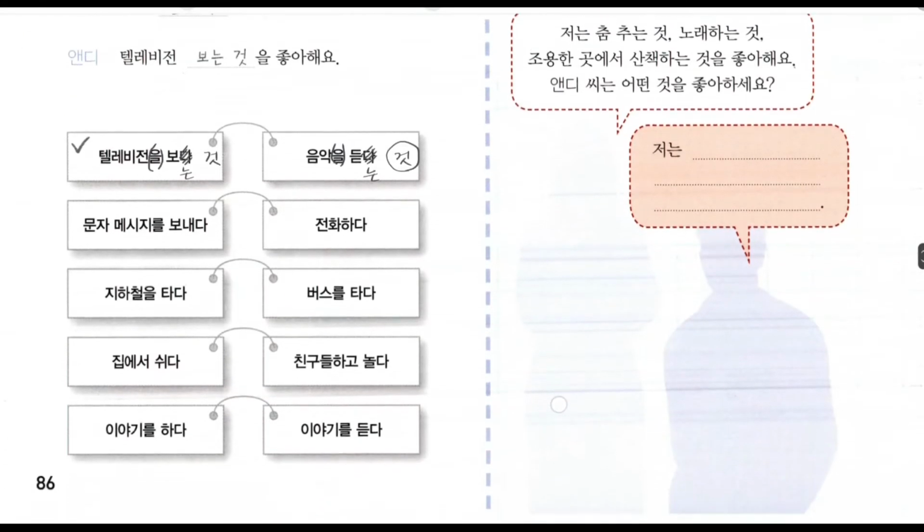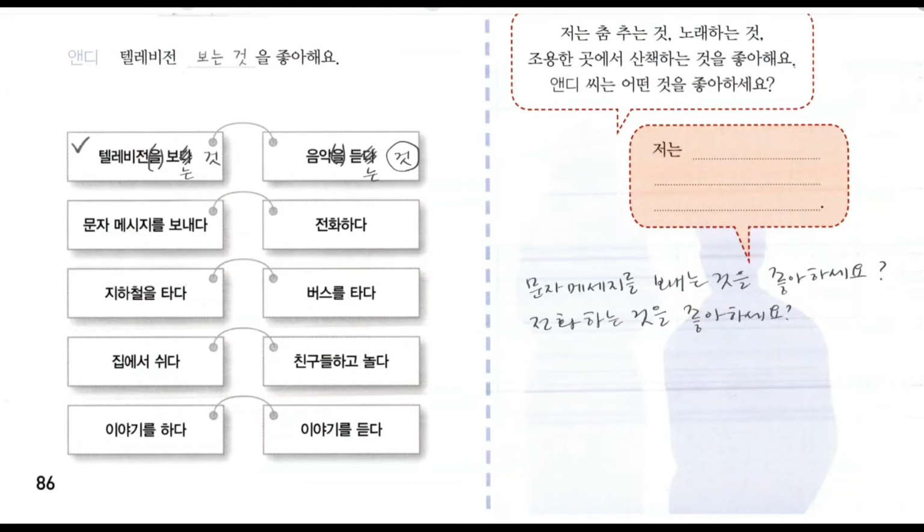자, 그럼 우리 만들어 볼까요? Let's make some sentences. How would you say, do you like sending the text message or do you like making a phone call? 우리 2번 한번 해봅시다. 어떻게 말해요? You can make these sentences, isn't it? 자, 문자 메시지를 보내다. This whole sentence became a noun clause. How? 보내는 것을 좋아하세요. So this whole becomes an object. And then 좋아하세요 is a verb. Do you like sending a text message?